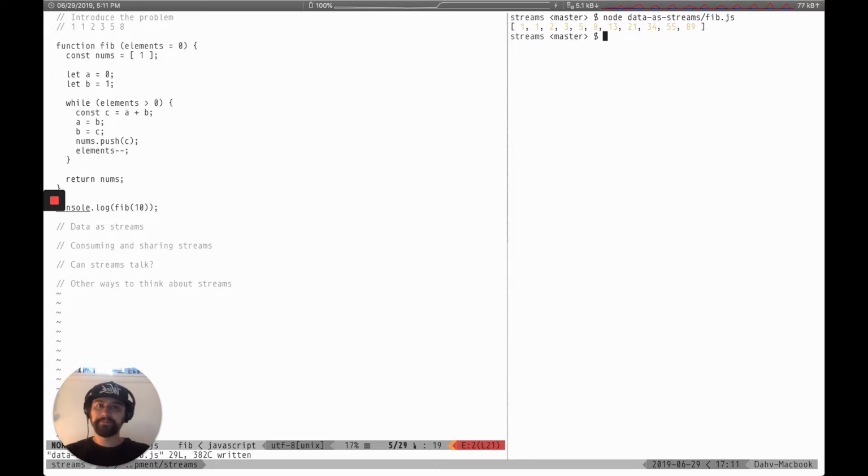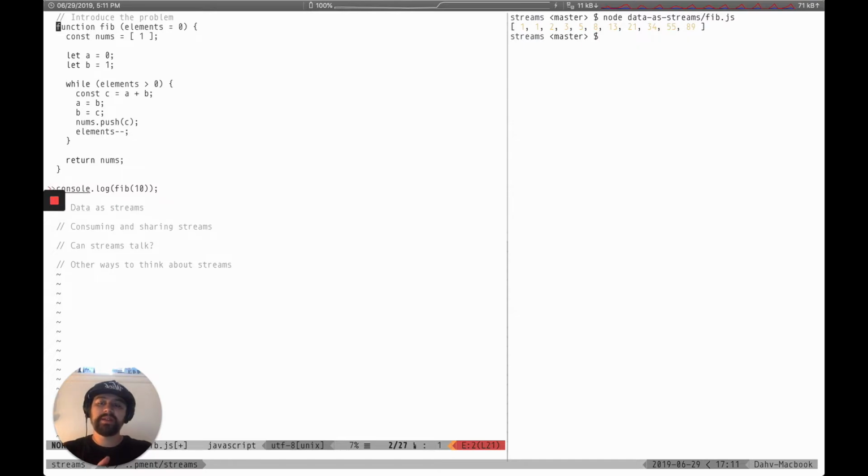So from there, I want to show you why this is a problem. With a programming environment like Node, or really any other programming environment, the computer has memory, right? And memory is different from how many songs you can fit on your hard drive.